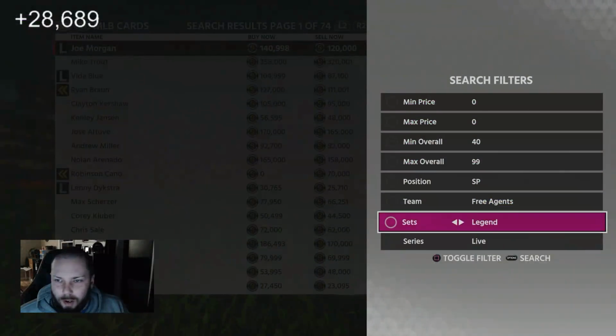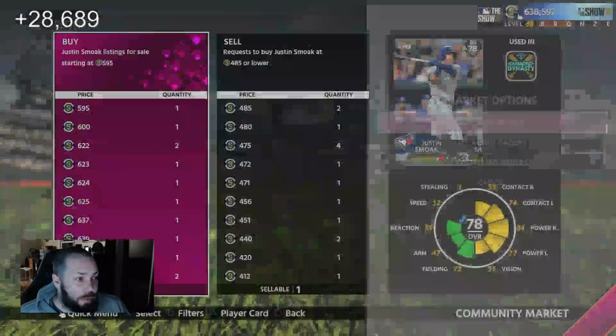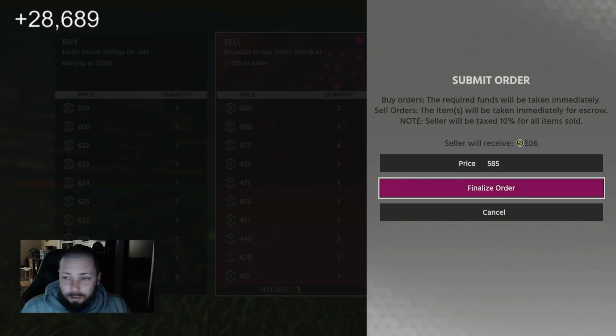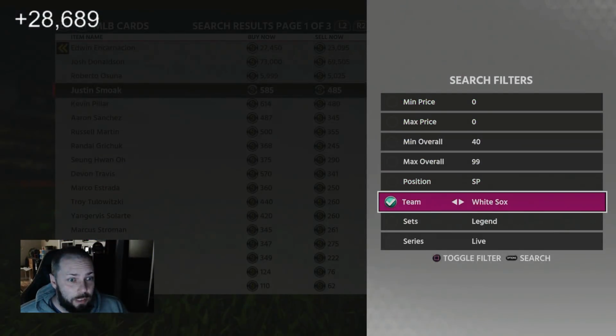even as possible. So we got Mr. Smoke from the Blue Jays, who his price is down, but it's okay. We'll take it. 585. And then we got De Jong and Marwin. So we're going to be real close here.